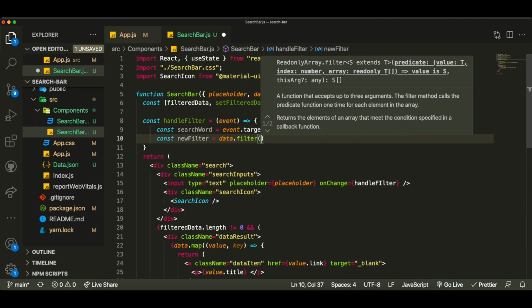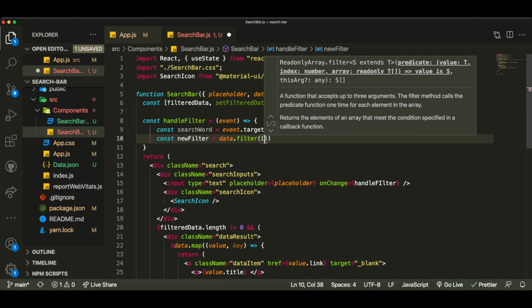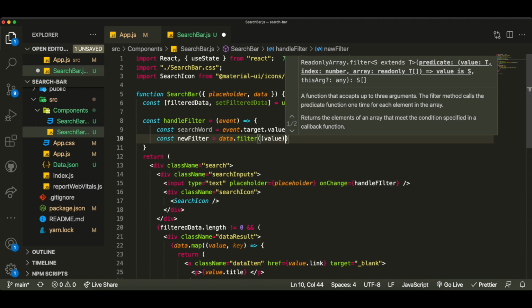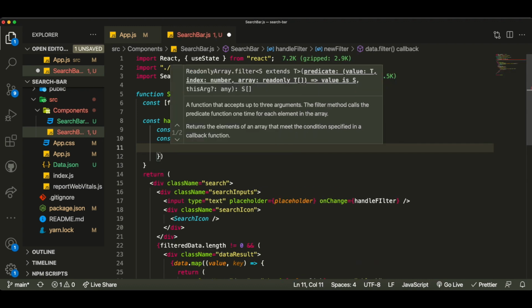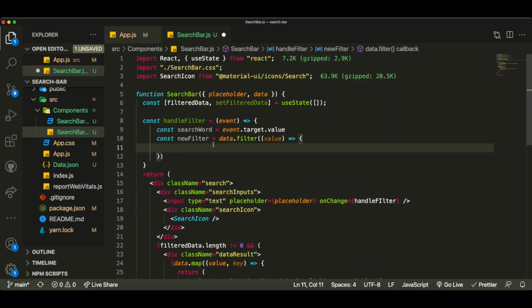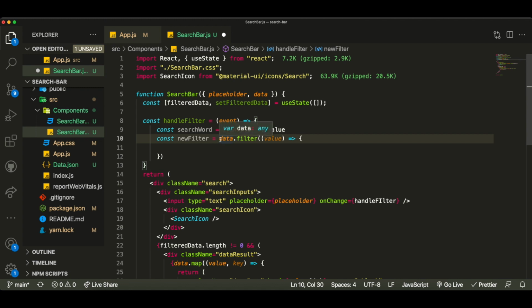All it does is, over here, you can pass one thing as an argument. I'll call it value. It's a variable. And inside of it, you can write a function that represents the logic behind filtering through data. That's literally what it is. Basically, when you say this over here, this function will loop through the whole data set, and for each element, it's going to store the element, or the book, inside of this variable called value.